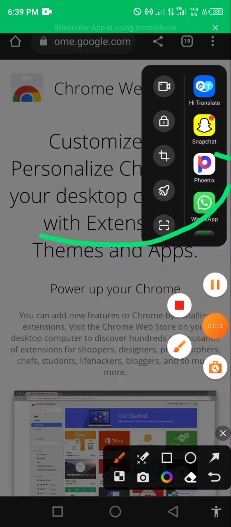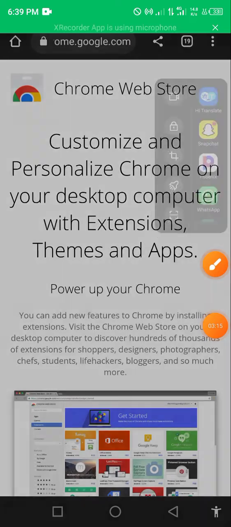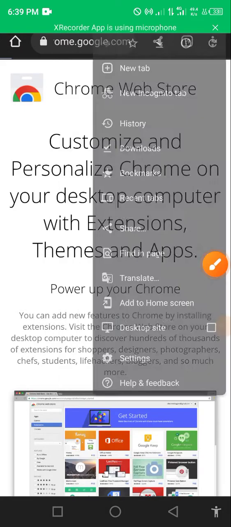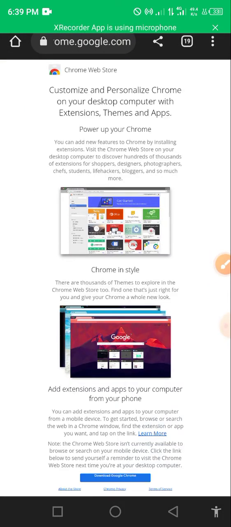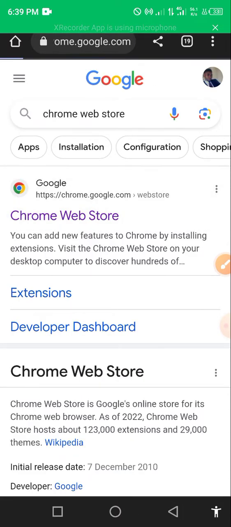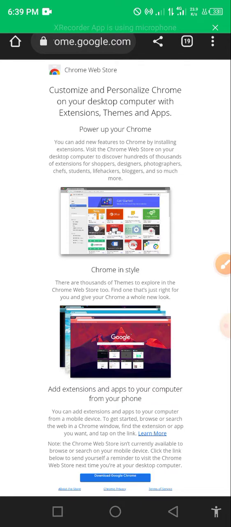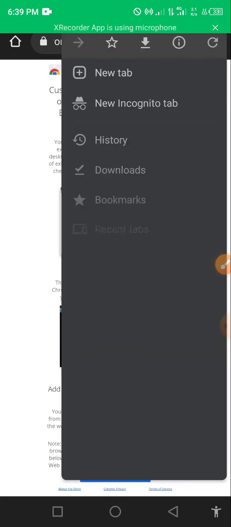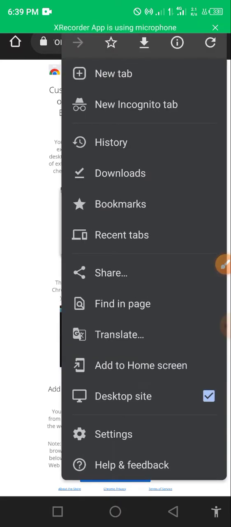Now someone will say, sir, why don't you change it to desktop site? Now I'm going to change it to desktop site and see the change. I'm going to reload this and see if there's any change. Now you see we still have it at the same level. Customize and personalize Chrome on your stuff. So we cannot add any extension because over here there is no extension tab that we can use to add extension. For us to extract the WhatsApp group, there is need for an extension to be installed on our phone or on our laptop. But if you are using a laptop, I will show you soon the best way to go about it.